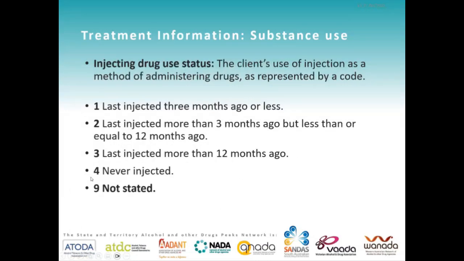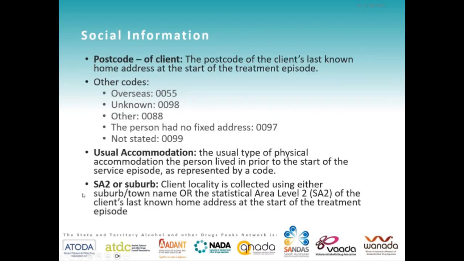Injecting drug use status: we find a lot of clients in our system are not, well, except for the people using meth, very few of our clients had engaged in injecting drug use behaviours. But it is good to know. This is another one that people can feel a bit uncomfortable asking, particularly if someone presents wanting help for alcohol, because it seems like quite a departure. So we do get a bit of not stated around this one, but it is best practice to ask this of everybody who comes into the service.